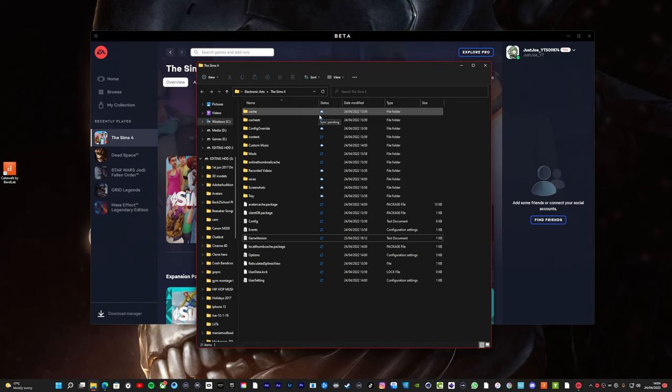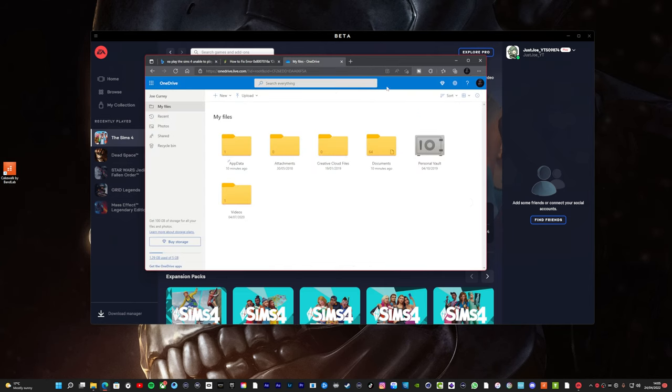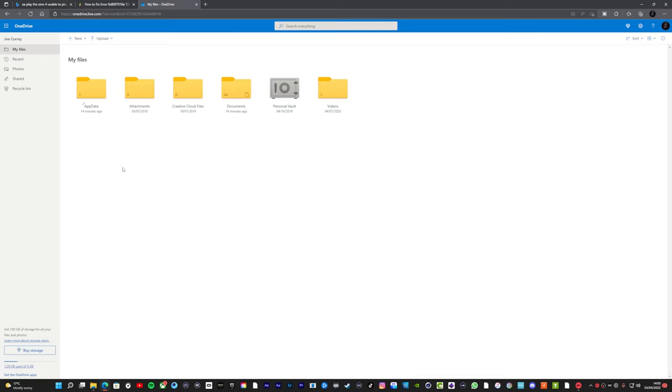See here, it says sync pending actually. So this is where your issue is really. If you've got OneDrive, all this app data is syncing with OneDrive. I still don't know why it says sync pending. No idea. But let me head over to here. So actually on the web browser, I'm going to go to your OneDrive root. Then head over to My Files, Documents.